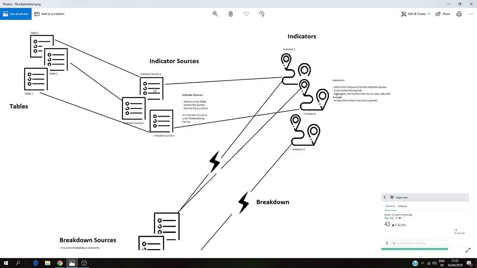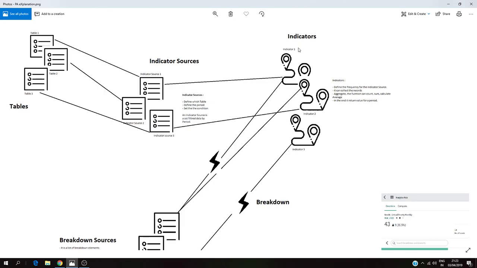So we have here the list of records refined with critical incidents. We have 43 records. So it's just going to calculate the sum. Not the sum, it's going to count how many critical incidents. But it's not the only function we can have. We can have sum, we can calculate average. So we can have different functions.